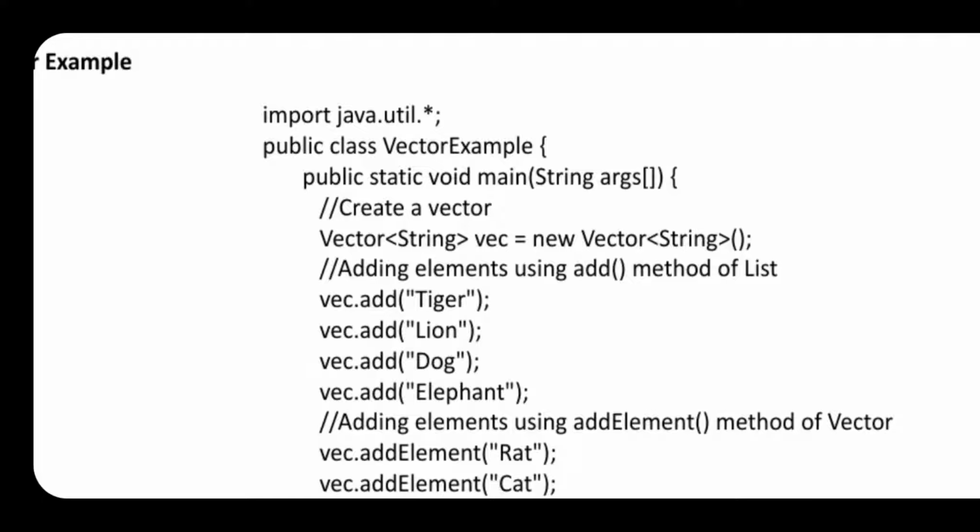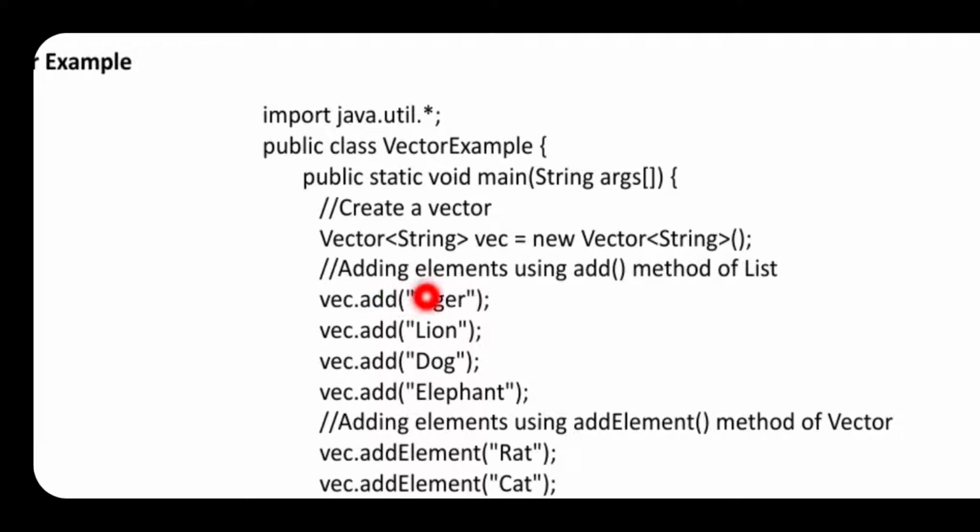If you do not define anything after the Vector class, then you can give any sort of values. Once again I am going to tell you here: if the Vector is defined with any data type, that Vector class object will accept only that type of values. Now the Vector has been defined with String here, which means this vec is going to accept only string values. Only string values will be accepted and stored within the vec.